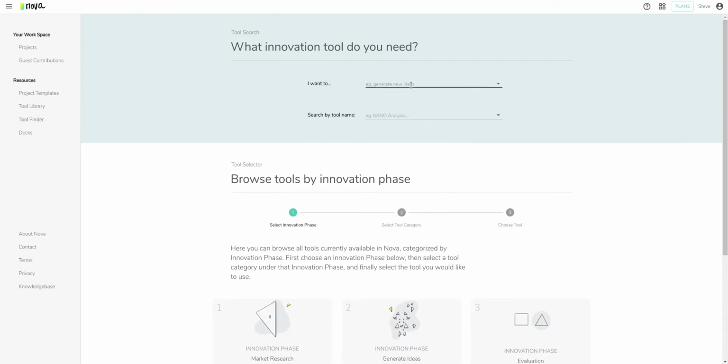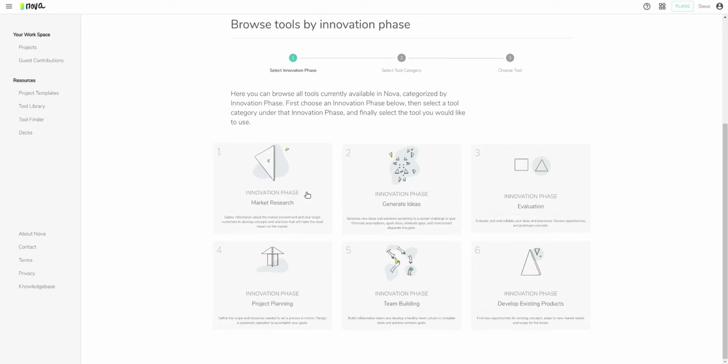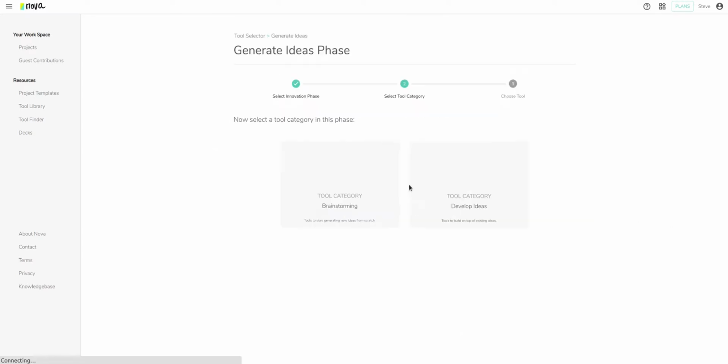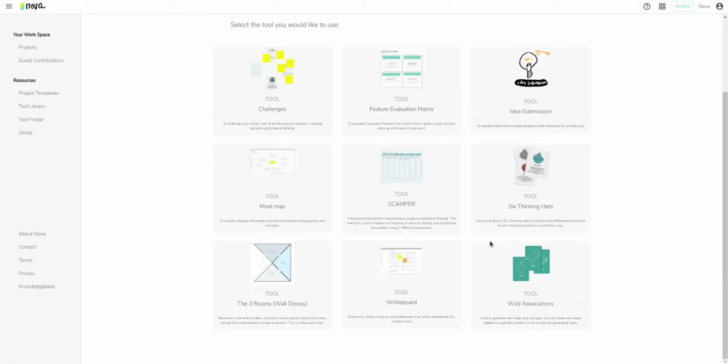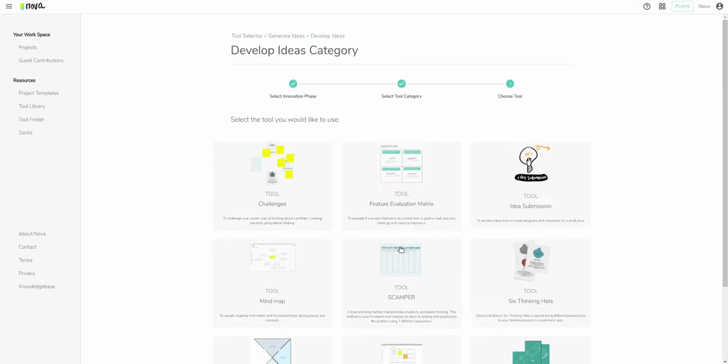So you already saw the searchability, and you can also browse tools by innovation phase. So there are 6 innovation phases as we've divided them up, and they start with market research, then generating ideas, then evaluation, project planning, team building, and developing existing products. So you can browse all of the tools that we currently have inside of these categories.